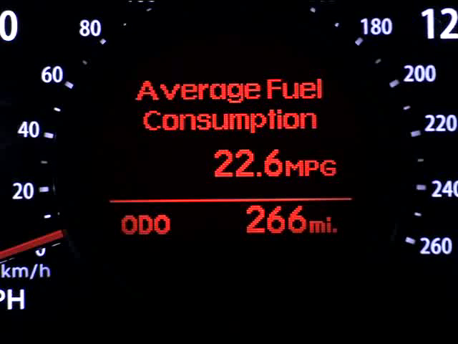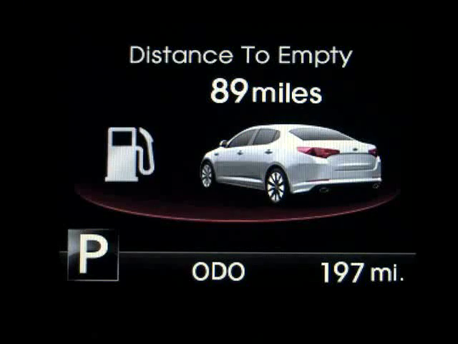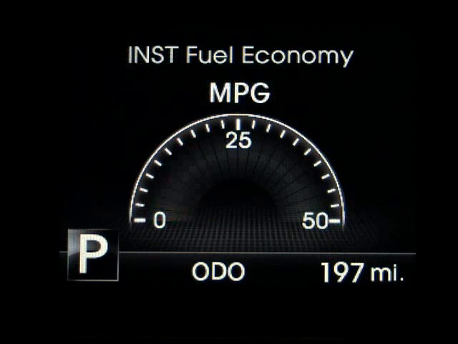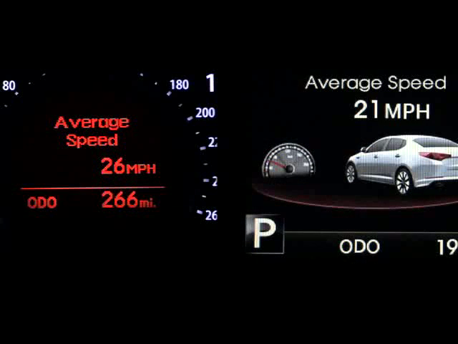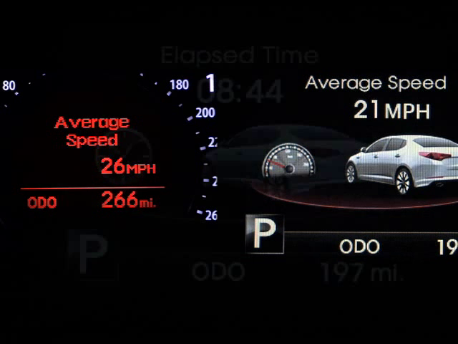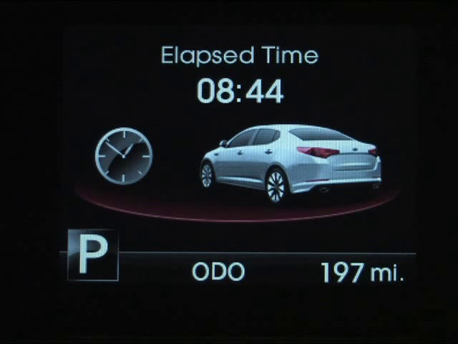There are two types of instrument clusters: the analog cluster with a dot matrix LCD display screen, standard on LX and EX models, and the Supervision cluster, standard on SX models with its visually stunning color TFT LCD display screen. Both instrument clusters display many of the same feature settings and operate the same way. Let's take a look at the Supervision cluster.